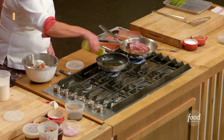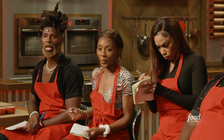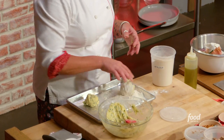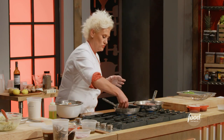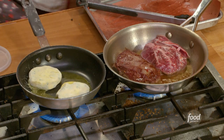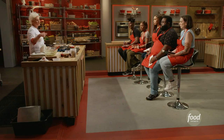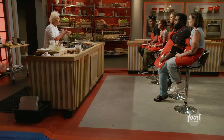Nonstick pan for our potatoes. You want to do this really when the potatoes are cold — it's going to be much easier to work with. Sauce mise en place is ready, veg mise en place is ready. I'm just coming down the home stretch, focusing all on my cooking.